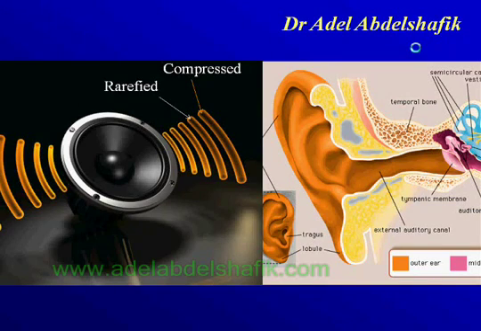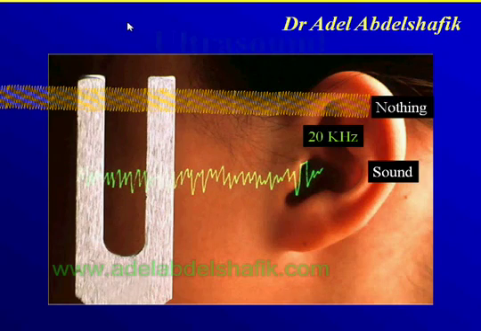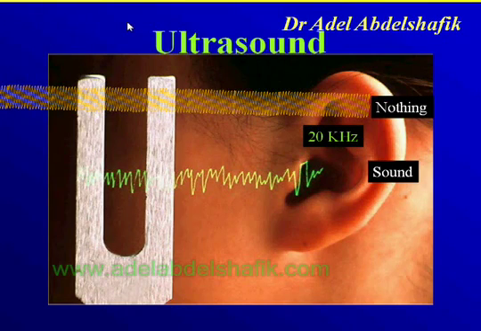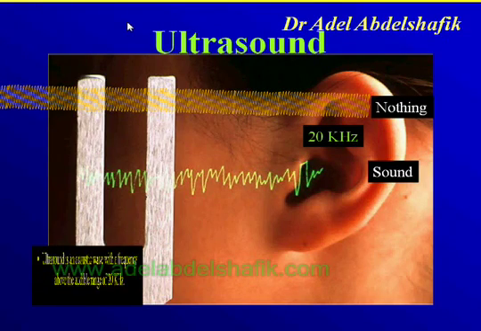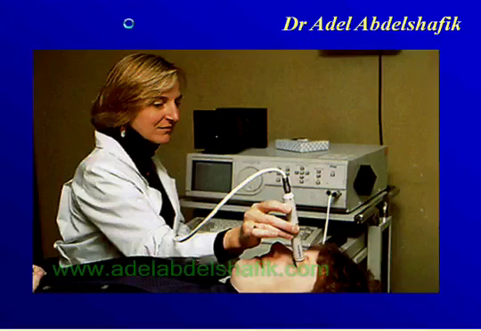Sound is formed just of waves. When these waves hit the ear, we start to hear what's going on. So if you get some vibrating waves coming to the ear, you start to hear. The human ear can hear up to a frequency of 20 kilohertz. If you have a frequency higher than that, it will not be heard. So ultrasound means that we have a sound with a high frequency, higher than the ability of the ear to hear.